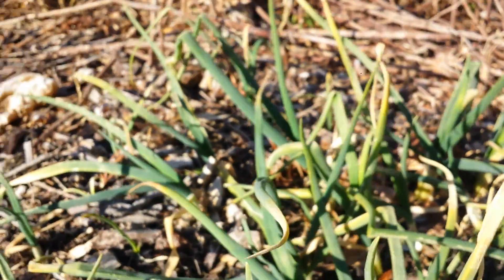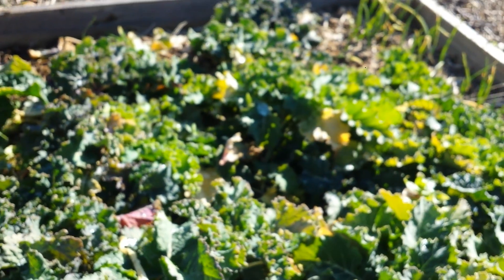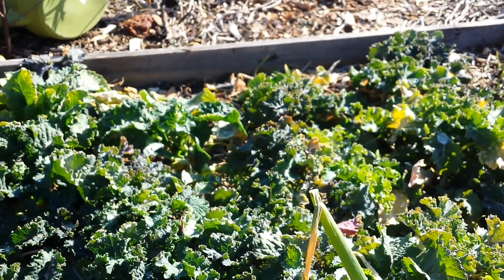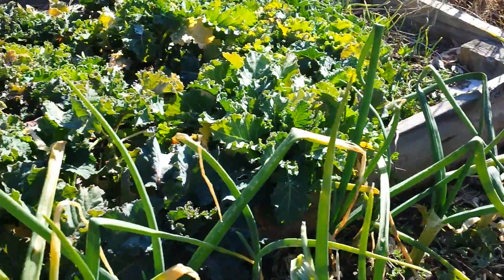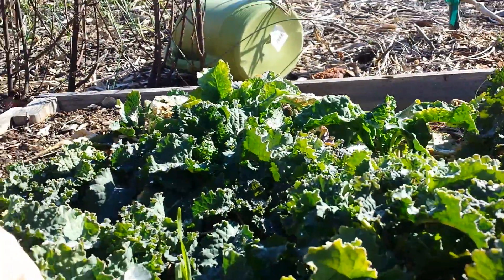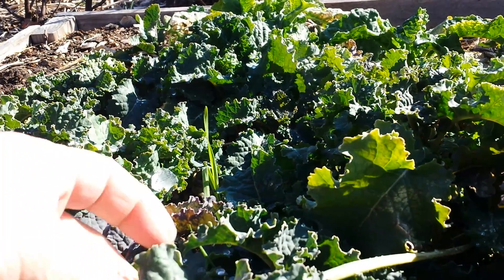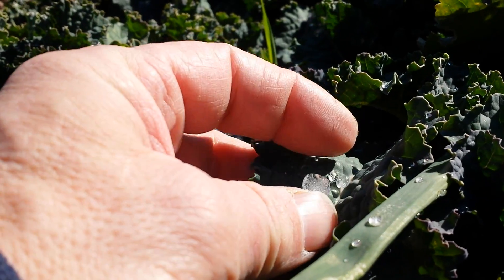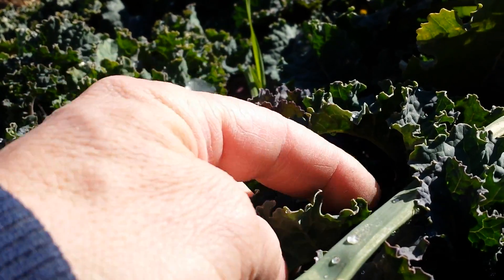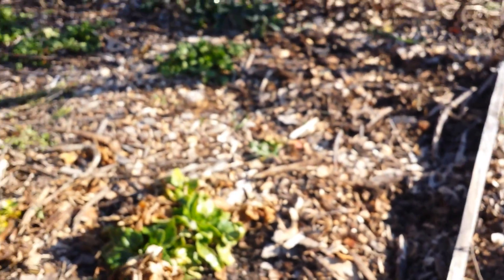There's some onions. And here's kale that made it through the winter even unprotected, which I'm surprised by because it got down to about 2 degrees on a couple of nights. It was actually a pretty cold winter for North Carolina, but I try to get out here and eat something every day. There's ice on there now because it was actually down about 20 degrees last night.